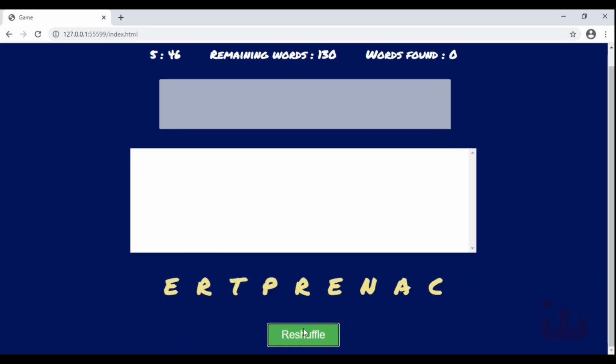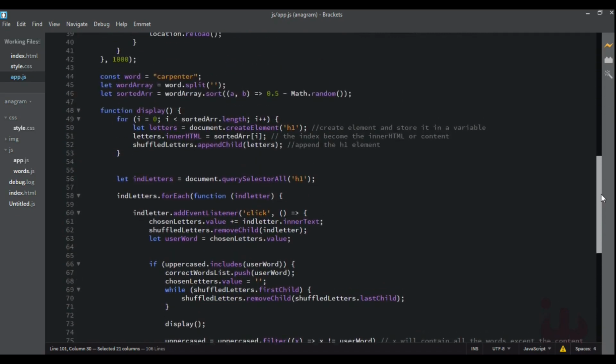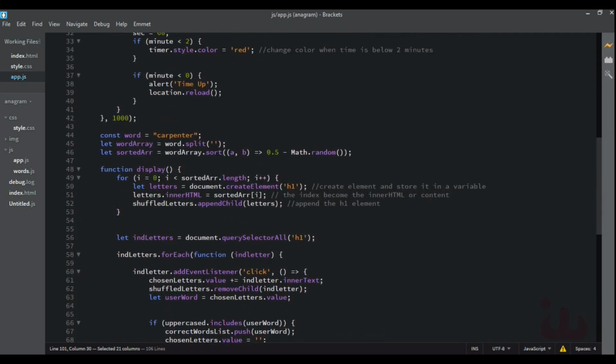So here is where this reshuffle button comes into play. You should be able to click here, then it simply reshuffles everything without reloading the page. So that's what we are going to do next.